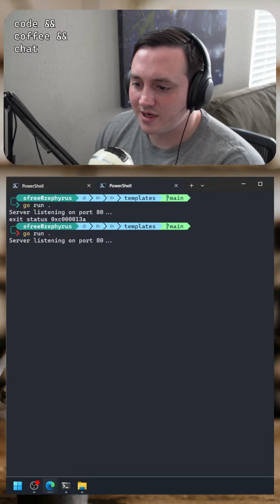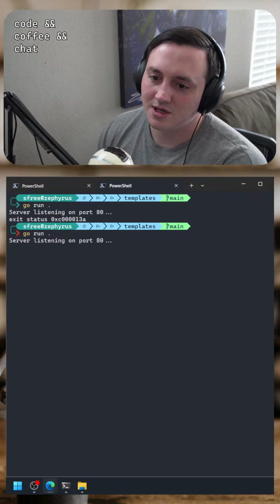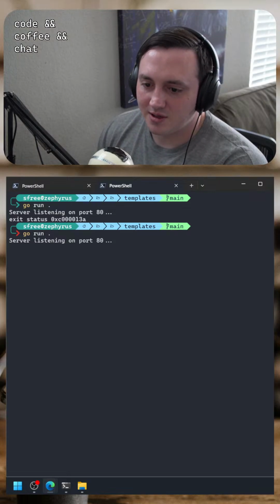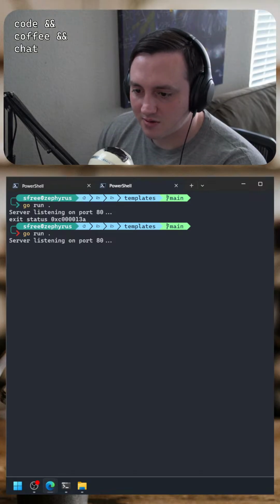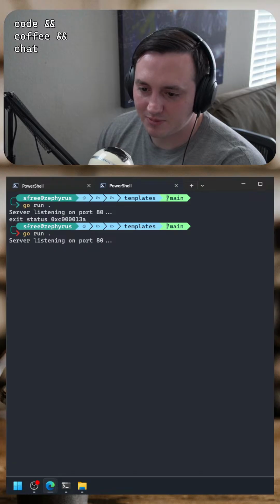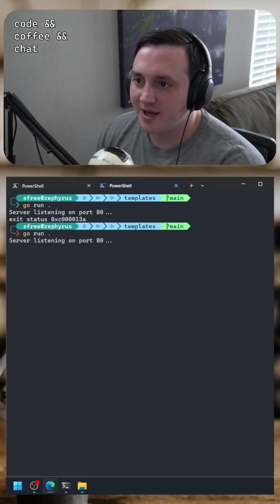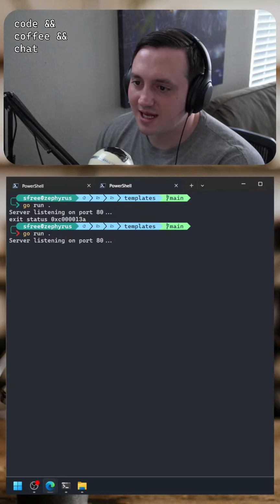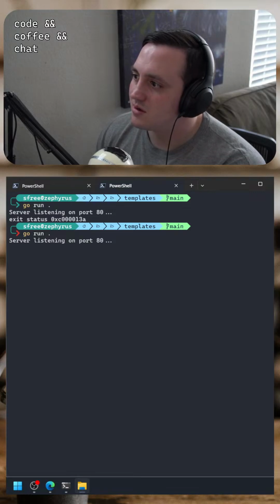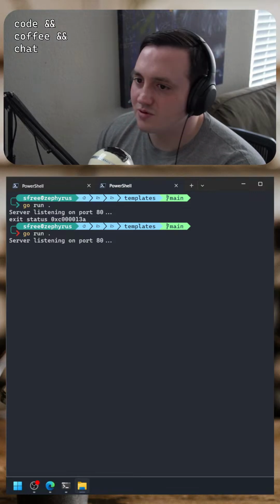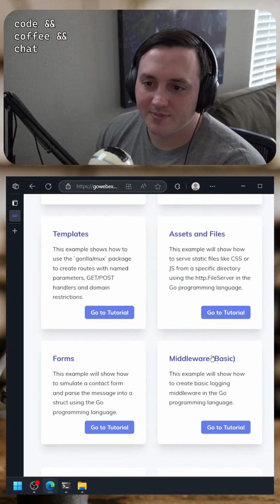All right, so now I know how to use templates. So basically, in Go, I know how to start a server. At this point, I know how to deal with routing, how to talk to a database, and how to do templates. The next thing it wants to talk to me about is how to serve assets and static files, which I sort of kind of already know because we talked about that in an earlier tutorial I did. But that's where I'm headed next.